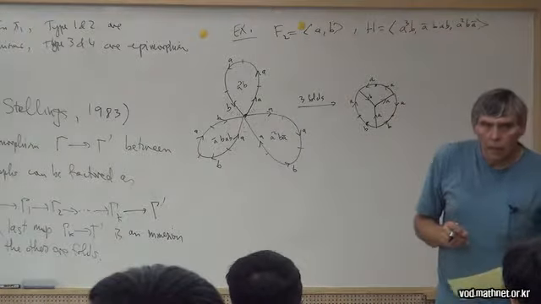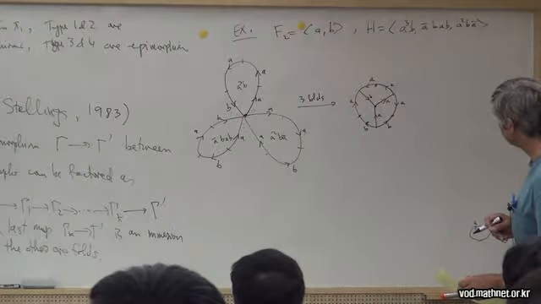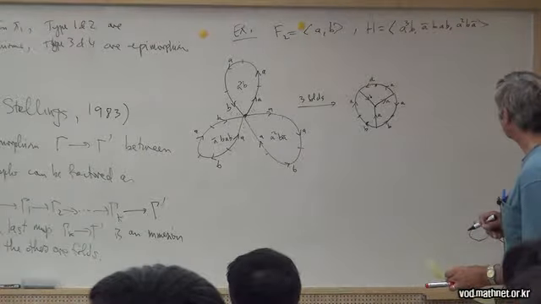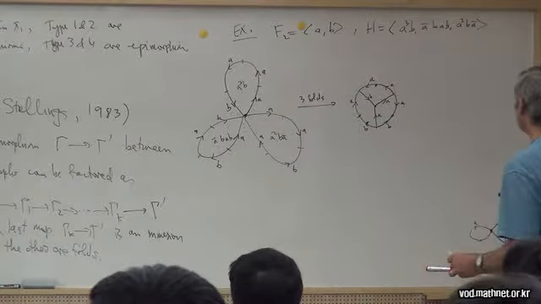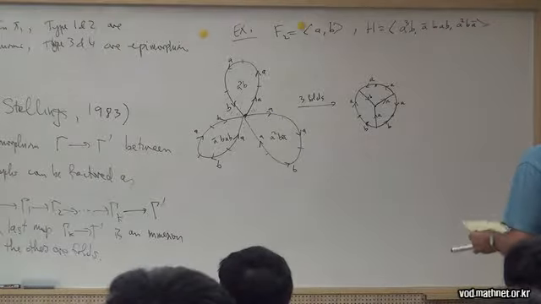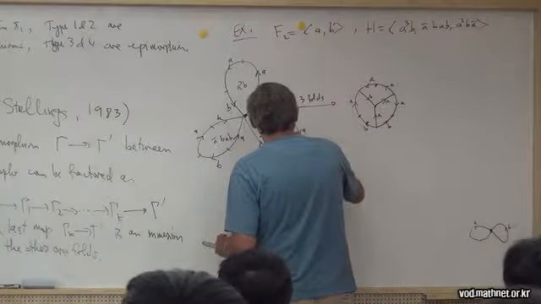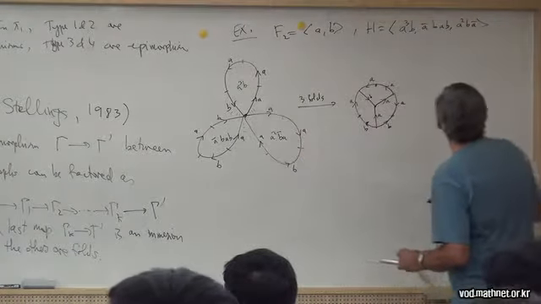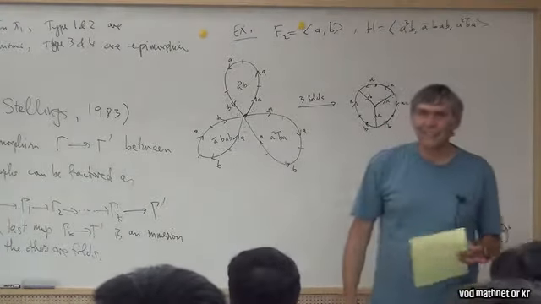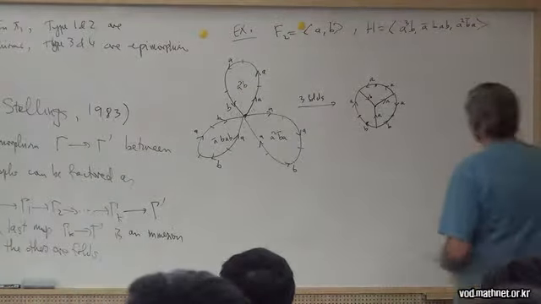Yes? Maybe the label of H from the first diagram, the direction of the A and B is maybe opposite. Well, did you mean A squared B inverse A instead of A squared B A inverse? Oh yes, I did mean A squared B inverse A. Thank you. I have it correct here, but I didn't copy it correctly. Okay, yes, thank you. And the base point is still here.